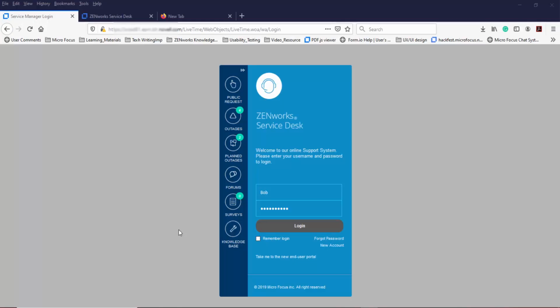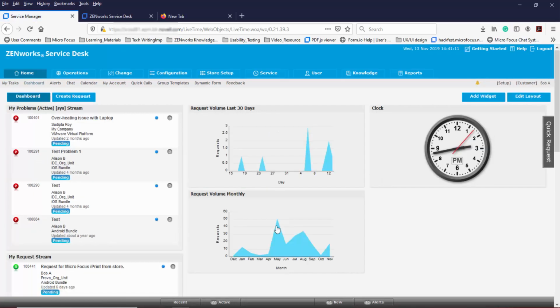In the user portal, a new user-friendly feature is introduced to simplify information gathering using dynamic forms. I can associate these dynamic forms with quick calls to gather the required information from end users. To access the dynamic form, I log into the user portal using my supervisor credentials. In this scenario, Bob is the supervisor. In the Home tab, I click Dynamic Form.